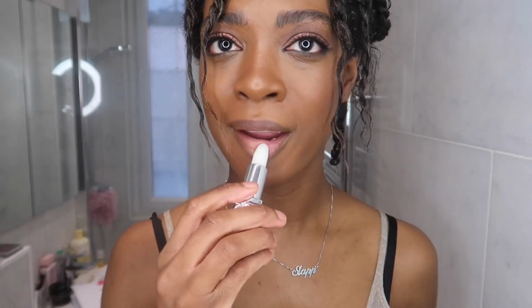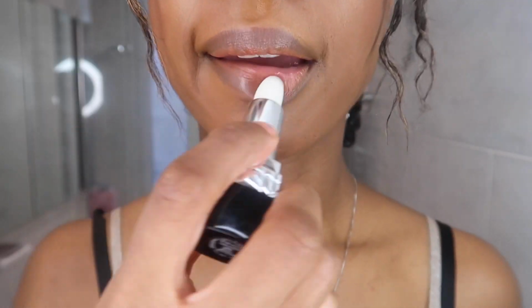It does have a very slight scent to it. It has a bit of a floral scent. It is very light. It's not too overpowering. It's not like the Gucci bronzer or the Gucci powders, which have quite a strong scent. This is very, very light, but it is ever so slightly floral. A lot of the time fragrance gives me a headache, and so far so good. This really isn't a lot of fragrance. I feel like this is absolutely fine, but if you don't like fragrance, then it's probably not the one for you. So a bit more on.